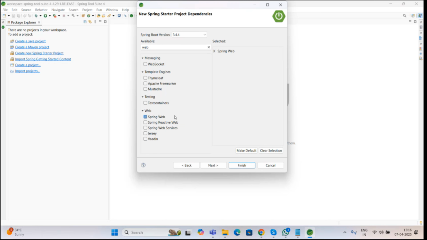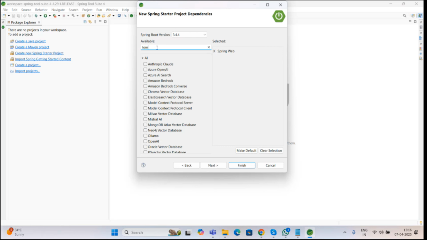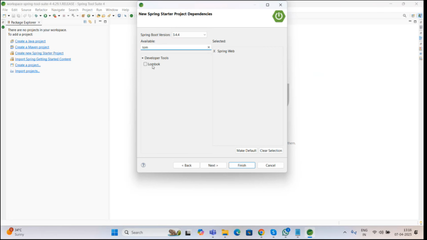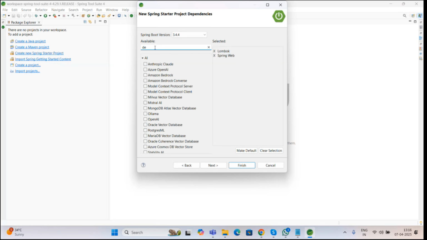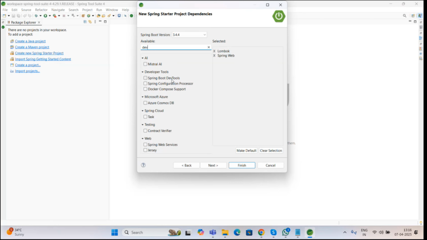that's why I am adding Spring Web, guys. If you want anything, the Lombok API is also available. If you want Lombok, that is also fine. Spring Boot Dev Tools, you can use Spring Boot Dev Tools. Sir, I want to communicate with database software. Yes, the Spring Data API is also available. If you see, the Data API is available, it is communicating with Oracle SQL software. Like that, based on your choice, you can add whatever you want. After that, just click on Finish.